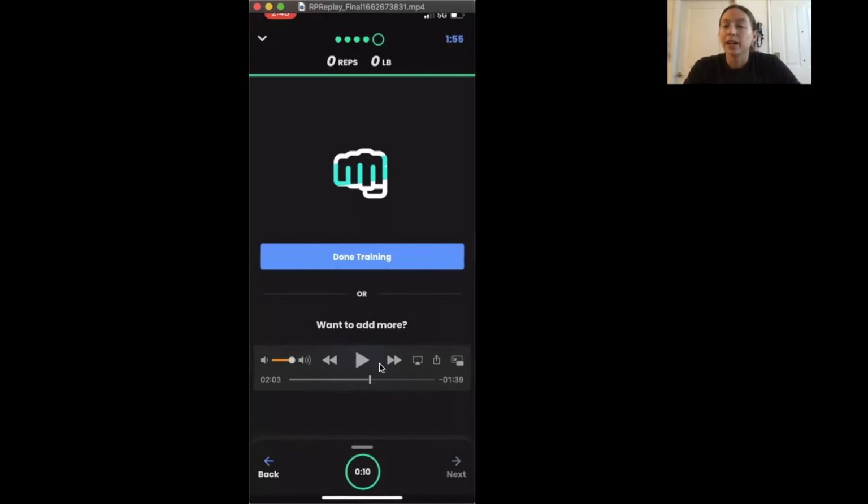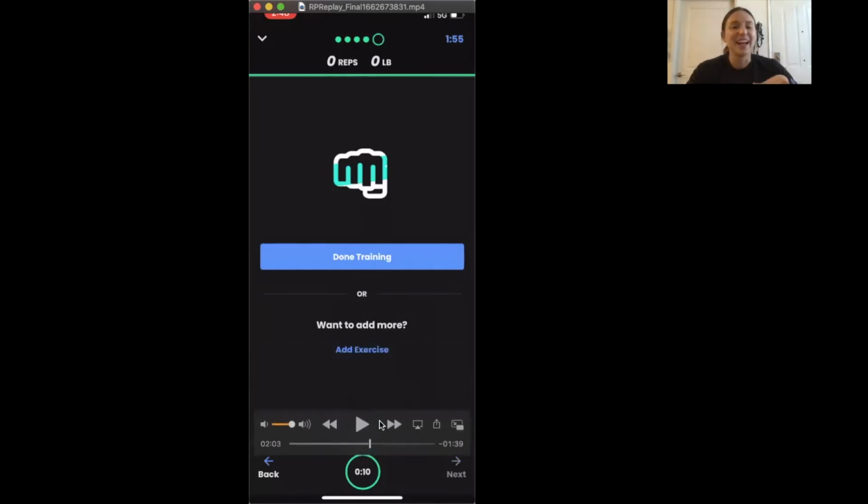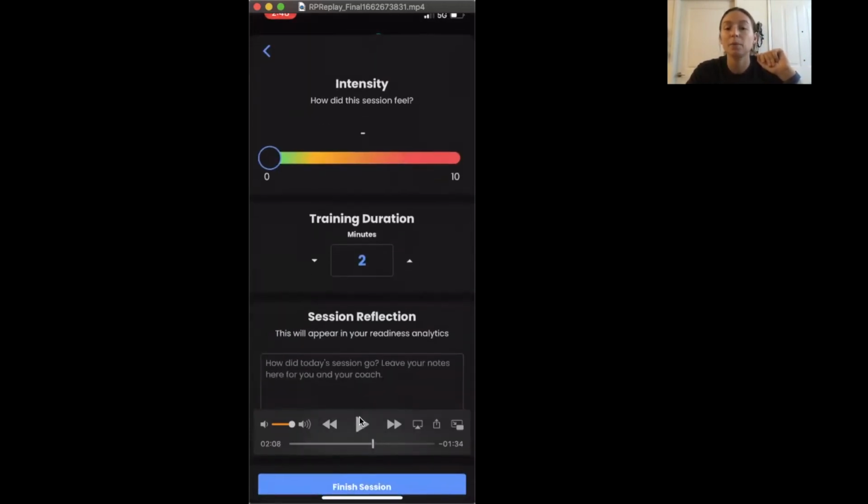At the end of your workout, it's going to say your workout is done. That means all the dots are filled in except for the last one. You are going to click on the green done workout. If you end up adding extra stuff and you wanted to log it, you would hit add more, but this is again optional, and we don't need you to do that. Just click done workout, and it is going to ask you a couple more questions.